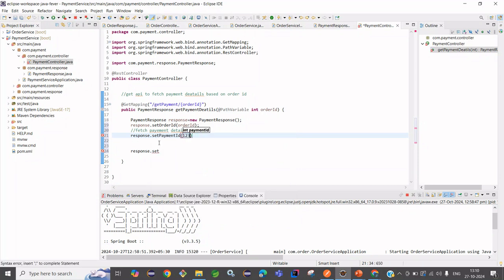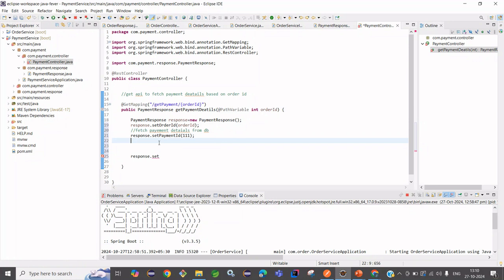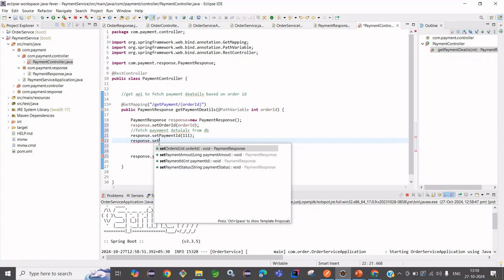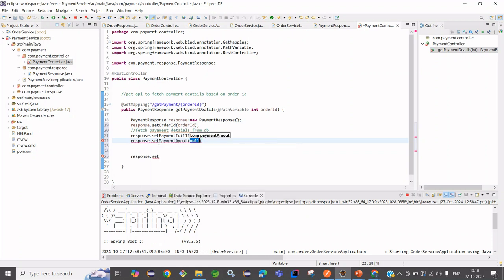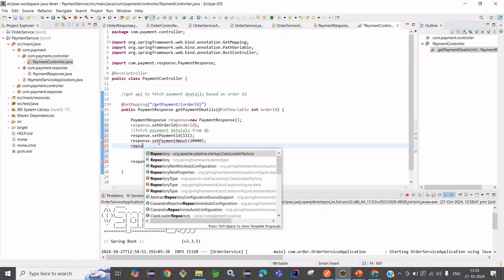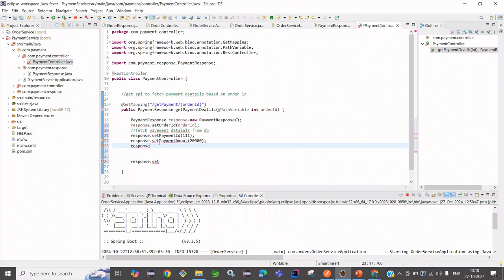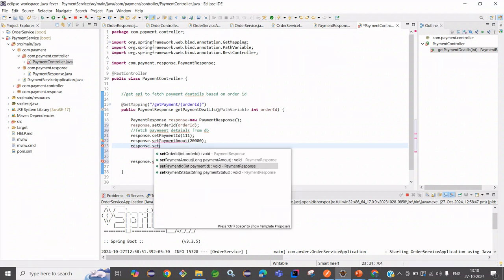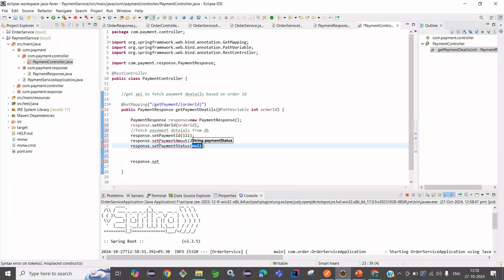Let's imagine we are getting payment ID 111, and then response.setAmount, we are getting payment amount 20,000, and then response.setPaymentStatus, that will be success.